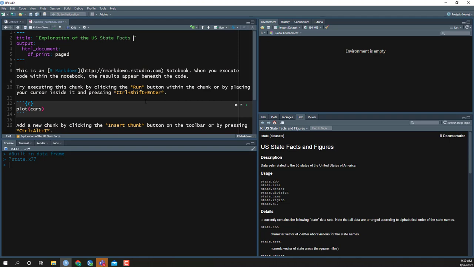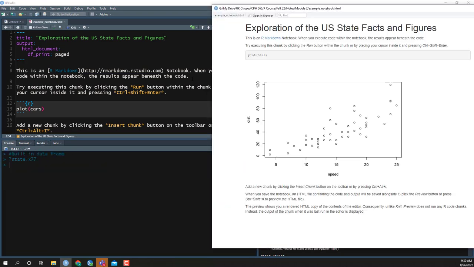State facts and figures. Now, every time I make a change in the R notebook, I highly recommend that you do this as well: I'm always going to just go ahead and knit. Knitting often is going to save your file, but it's also going to help you troubleshoot. You want to make small changes and then knit, so that if you get an error, you'll pretty much know where that error occurred in the code that you're writing. Notice the only thing I changed here was the title, and we do have that new title.